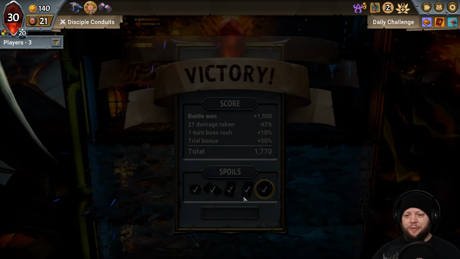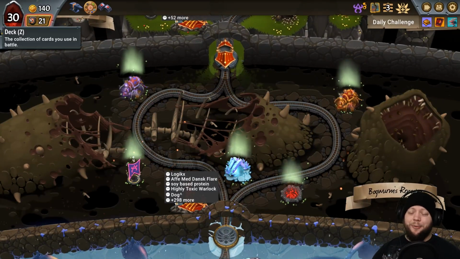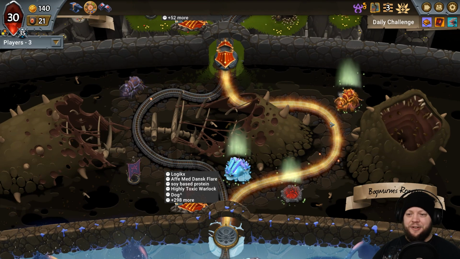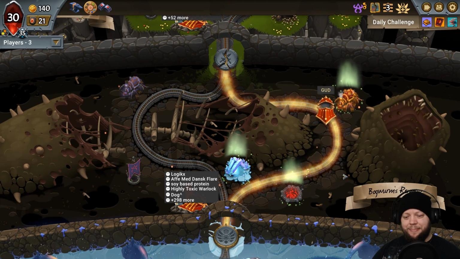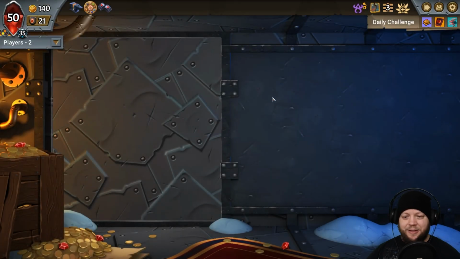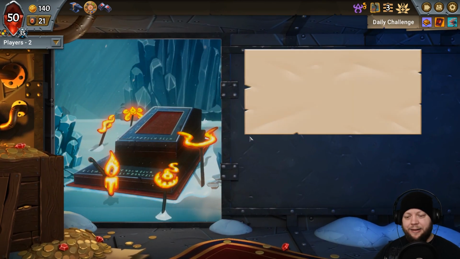Let's go for it. We're gonna go a little crazy, guys. I wonder if there's an upgrade that will remove inert. That would actually be really nice. So we can do Merchant of Magic, or we can do Merchant of Steel. I don't think Merchant of Magic is going to help us that much right here, and we honestly need the Pyre health. So I'm going to get the Pyre health first, then go to the Concealed Caverns so that we can get a unit. Here's hoping, everybody. Let's get a good unit.